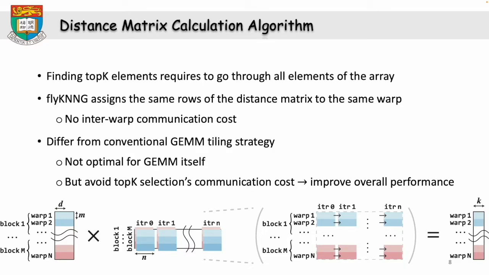The matrix multiplication algorithm of FlyQNG has a different performance optimization objective, as it does not need to store the output matrix and has an irregular workload assignment imposed by on-the-fly top-k selection. We customize the matrix multiplication algorithm for FlyQNG based on some comprehensive discussions of its performance optimization objective.